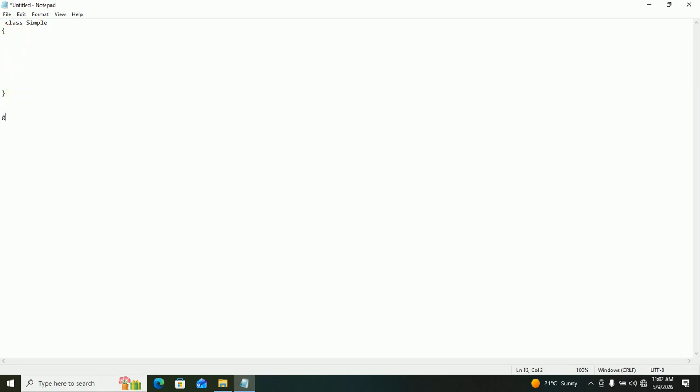What about outside here? For example, if I type other commands somewhere outside this class, they won't be able to access this class Simple. Why? Because it is private, it is recognized inside, but it is not recognized outside. It may also be recognized in a scope, in a zone where it is located, but outside that zone it is not recognized. So it's better to make a class public if you feel that it may be accessed outside its scope, which means the area in which it is located.